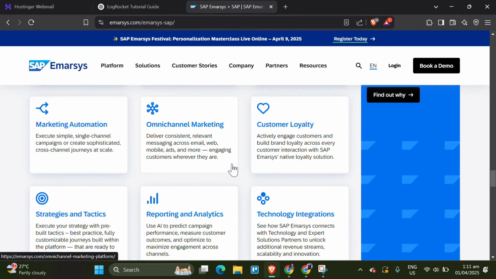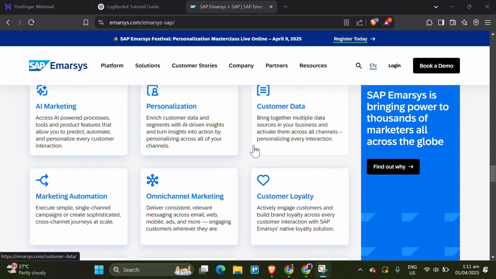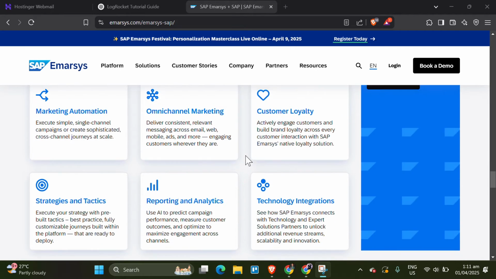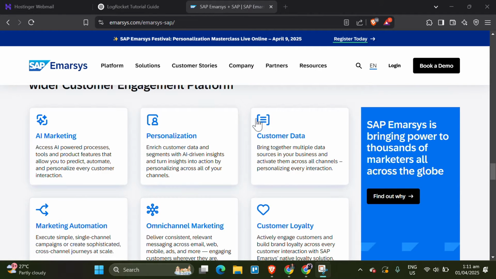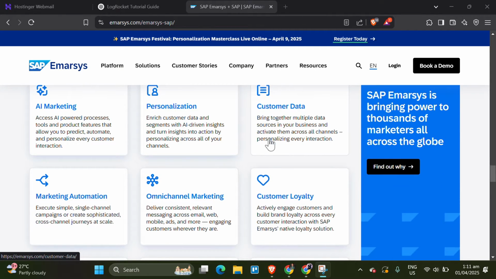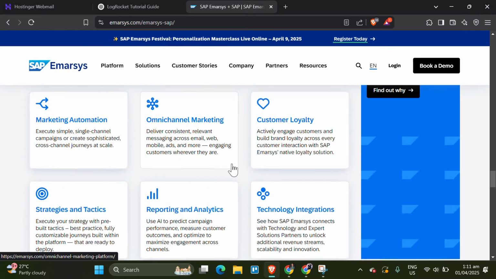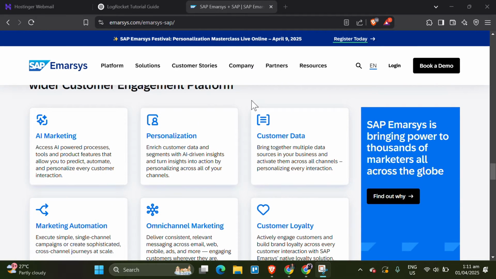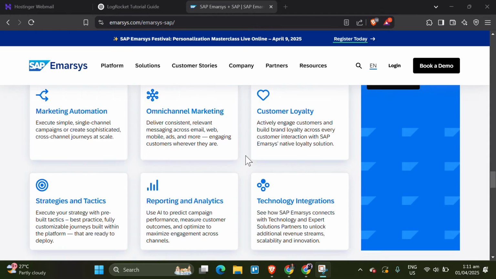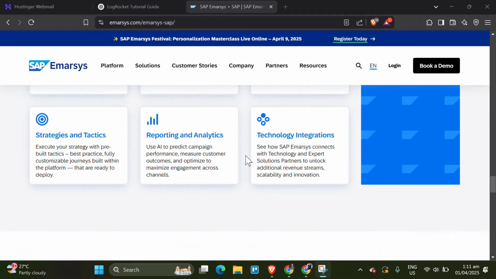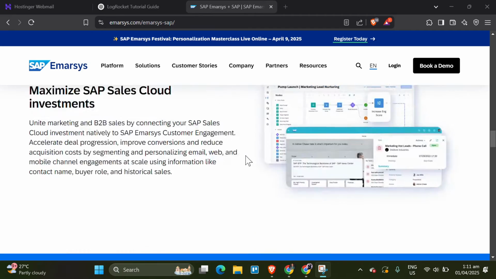8. Product recommendations. One of the standout features of SAP Emarsys is its AI-powered product recommendation engine, which uses customer data to suggest relevant products to customers. This feature can be used for personalized email marketing, website content, and even mobile apps, driving higher sales and improving the customer experience. 9. Customer loyalty and retention. SAP Emarsys includes features to help businesses improve customer retention and build long-term loyalty. Businesses can set up loyalty programs, reward points, and special offers for repeat customers, encouraging them to return and engage more with the brand.